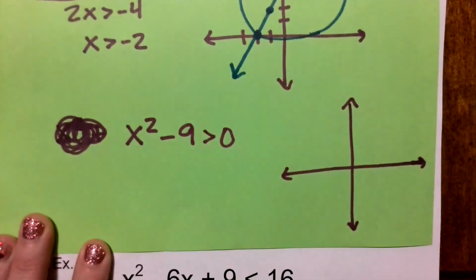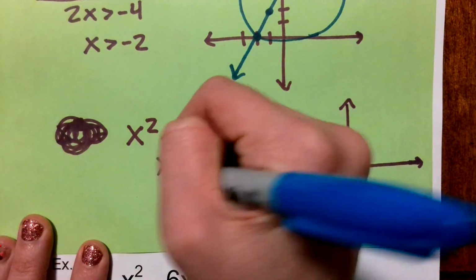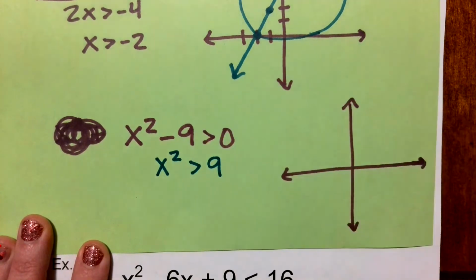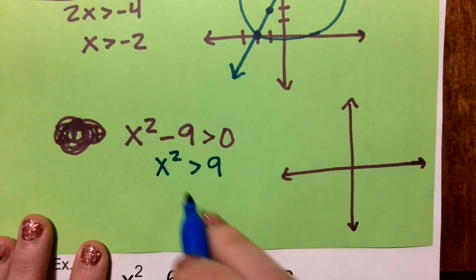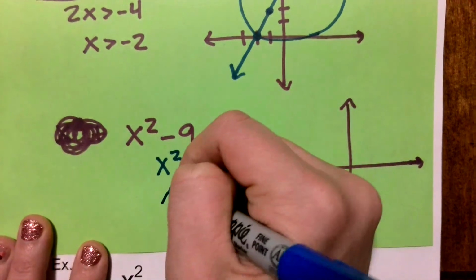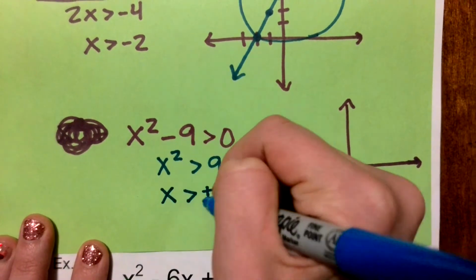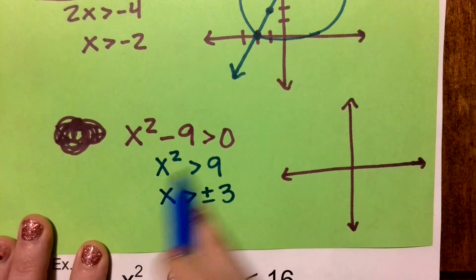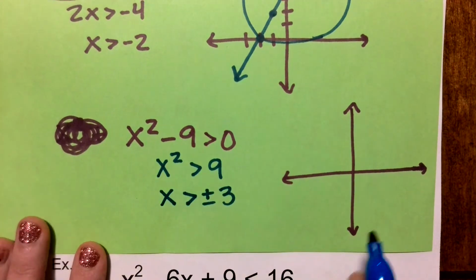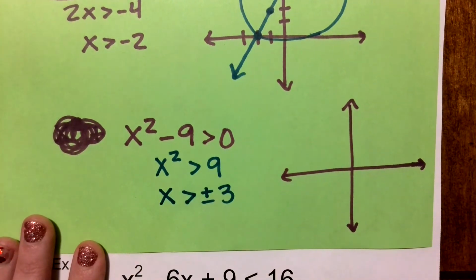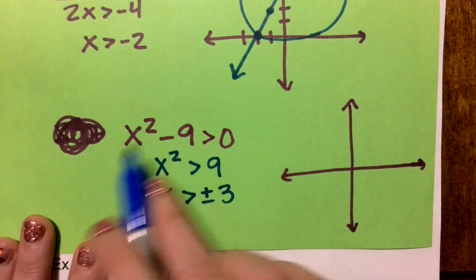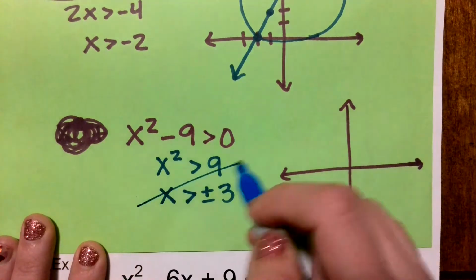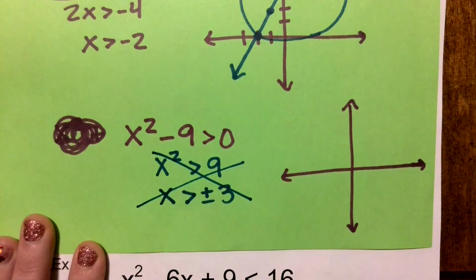If we try to solve something like this, what typically happens with students is that they go ahead and try to solve it like a linear inequality, and then they get to this point where they take the square root of both sides, and they don't know what to do with this. This is not really helpful. X can't be greater than, well, it can be, but it doesn't make a whole lot of sense for it to be greater than 3 and greater than negative 3. That just means it's greater than negative 3, which is not true for this inequality. It doesn't make sense, and we're not going to solve it this way because that's confusing.